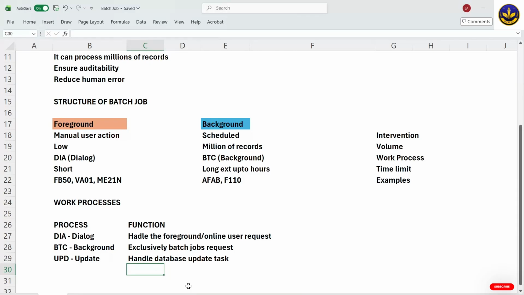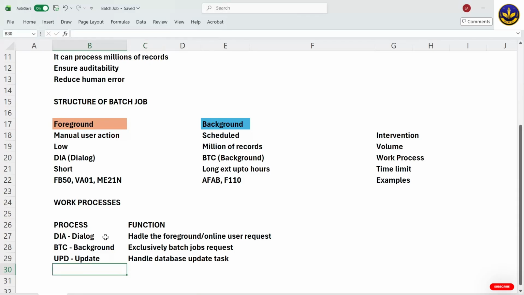One new screen will open up which would be asking you to give the data. That screen appearance is managed by the dialog work process, but once you give all the entries and save it, that request to update the database, or to save that particular document in the database layer, activates the update work process and accomplishes this requirement.